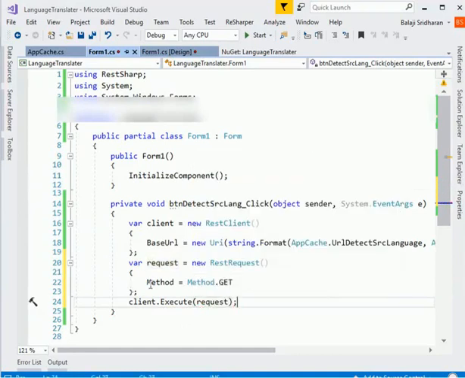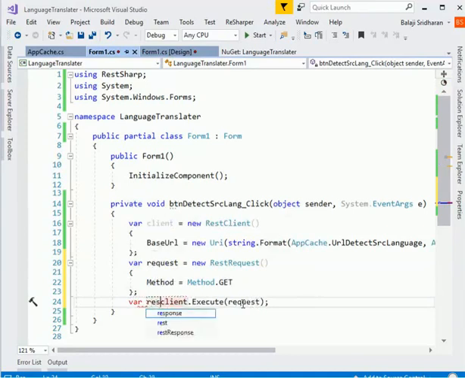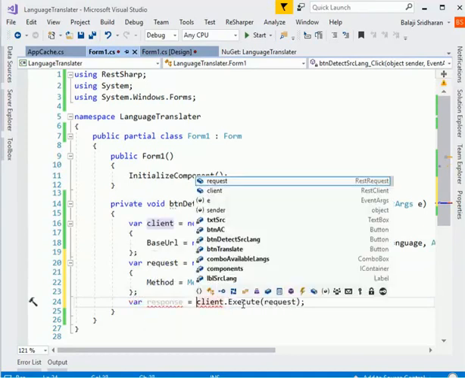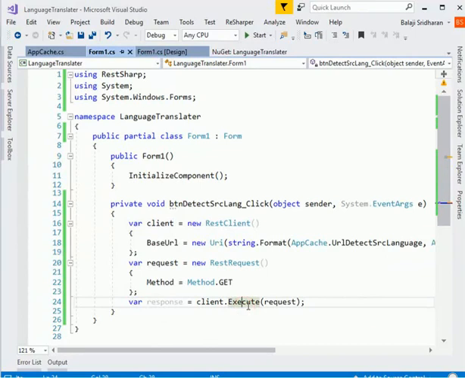Means we are going to pass a request to this URL by using this HTTP GET method. And then we will store the result in var response. Here the response is actually in IRestResponse format.